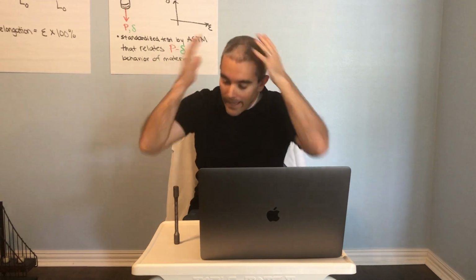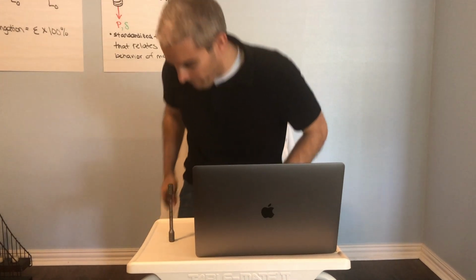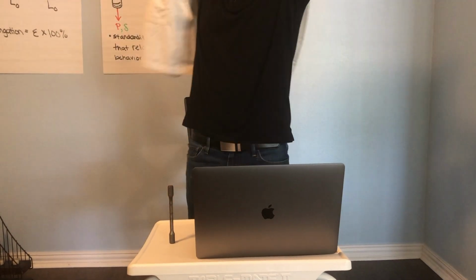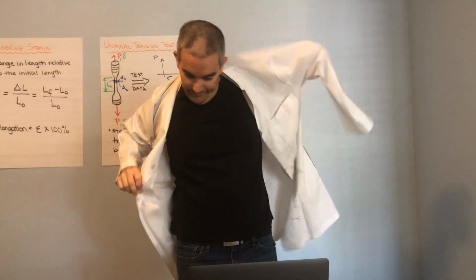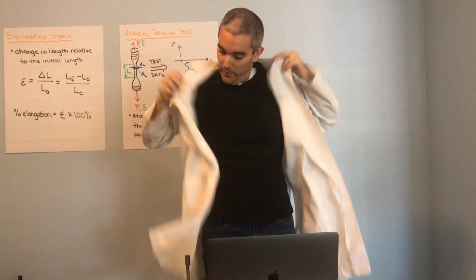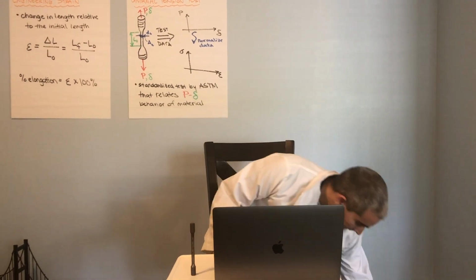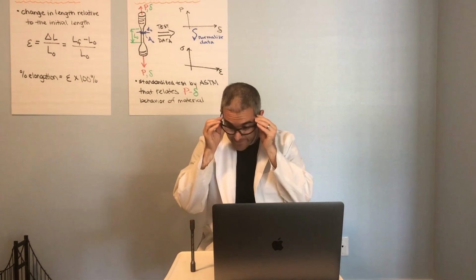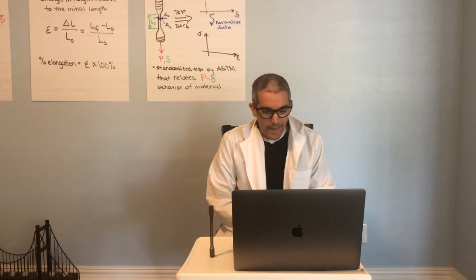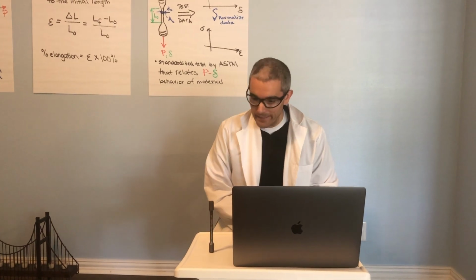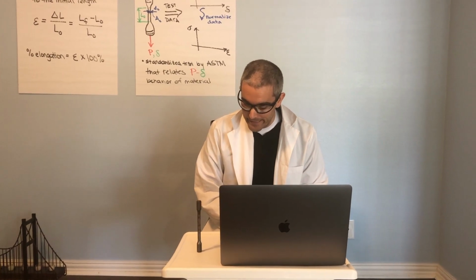And it seems like we can use that uniaxial tension test. That's what I was doing. I was all set to do a test. Well, if I'm going to do a lab test, I better get all kinds of prepared. Let me get my lab coat back on. I know it's overkill, but it looks so good, don't you think? And for sure, I need to get my glasses on. Alright, ready to go. Now I need to find something to test, to put in our uniaxial tension test machine.